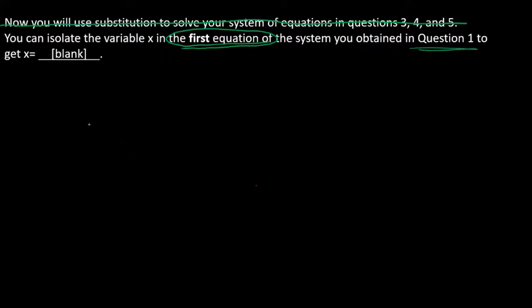All right, what I'm going to do is make up an equation. So I'm going to use a similar one. I'm going to use 1 over x plus 1 over y equals, I don't know, 2/3. All right, so this is just an example. Now they're saying I can isolate the variable x in this equation. So how do I go about isolating x?